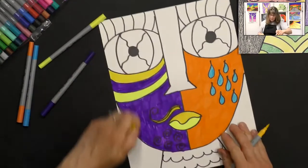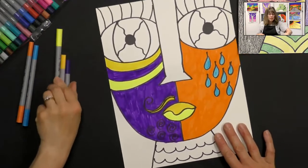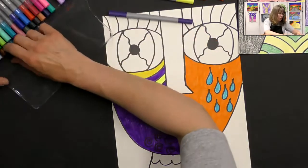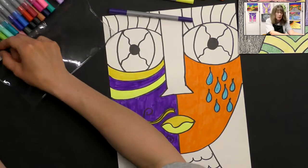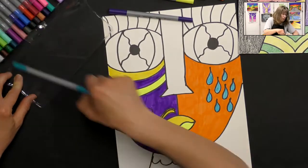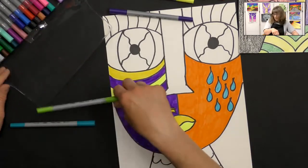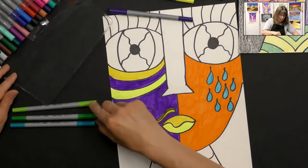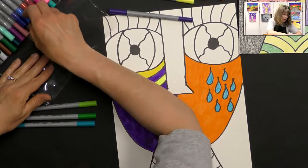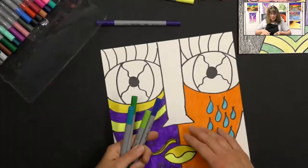All right, now I'm going to pick some greens. I think I'm going to make some green eyes today. So I'm going to pick different shades of green that are next to each other on the color wheel. I think a blue green and a yellow green and a green. And then I have a blue. So I think I'll pick a blue out and make the eyes those colors.